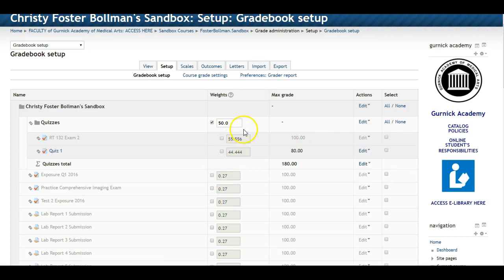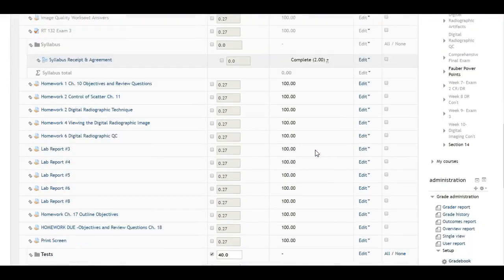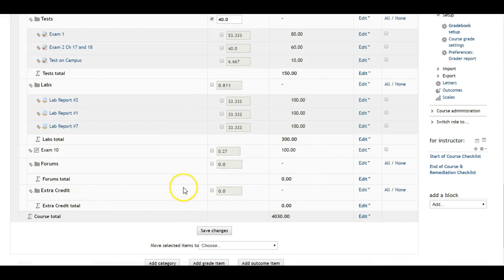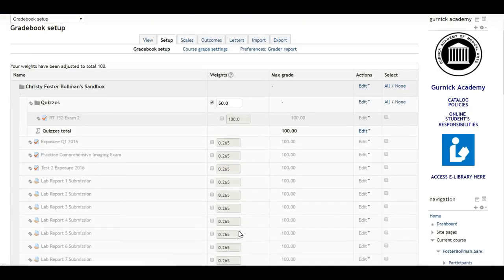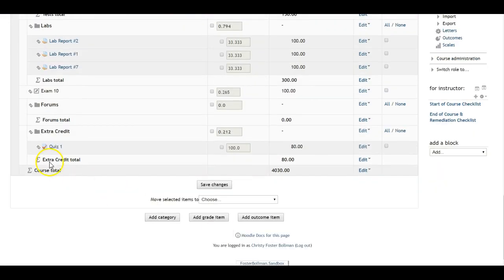If you want to adjust any of these, you can by hitting the edit button. If you want to move one, let's say we want to take quiz 1 and just make it extra credit, you want to select it. You can select all or none, or just highlight the one that you want. So quiz 1, we want it to be in the extra credit category that I just created. We're going to move it to extra credit right there. So it's going to load it, and you'll see under extra credit, we have exam 1. Okay, so that's how you set up and you move your grade.